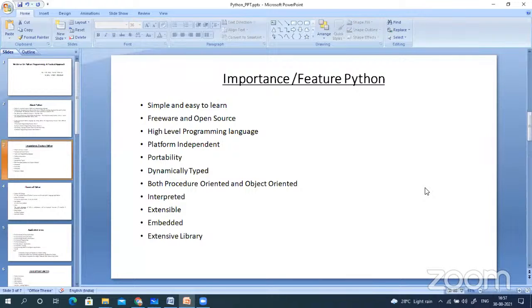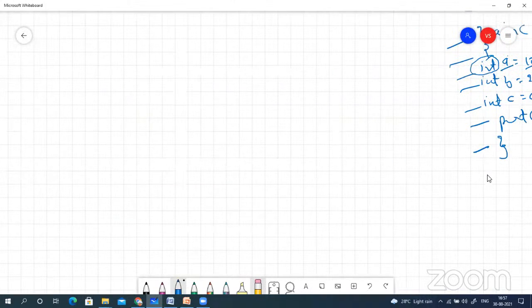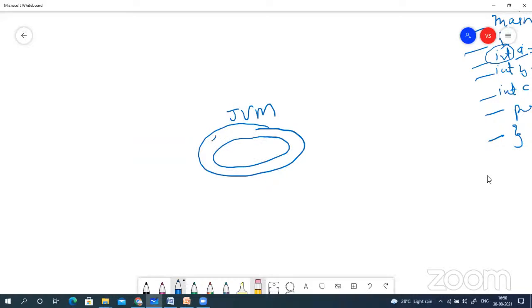Next thing, interpreted. Python is an interpreter based language. That's why, performance wise, Python is not up to date. Just like this, you can see here, this is called the JVM, the Java Virtual Machine, and inside it there is an interpreter. Internally, it executes everything like an interpreter. And it is also compiler based. That's why inside here there is JIT. JIT means just in time. This one behaves like a compiler.